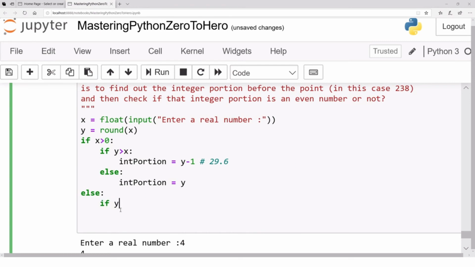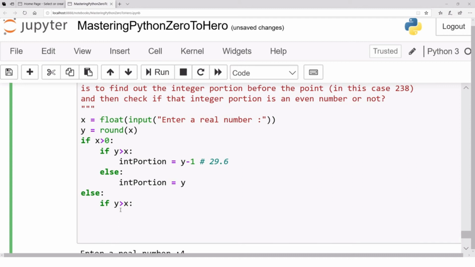Then if y is greater than x, what should we do? If it is negative, and y is greater than x, then what will the integer portion be? Y minus 1 or what?